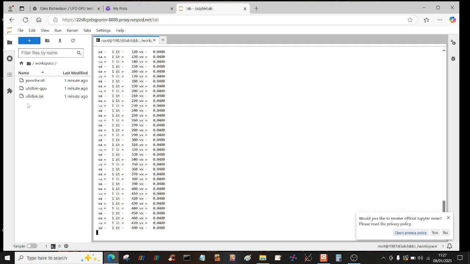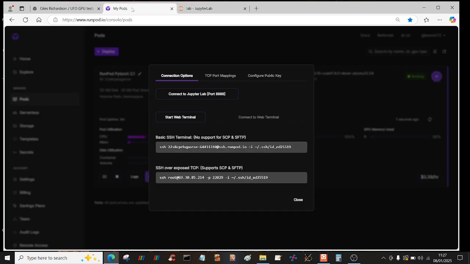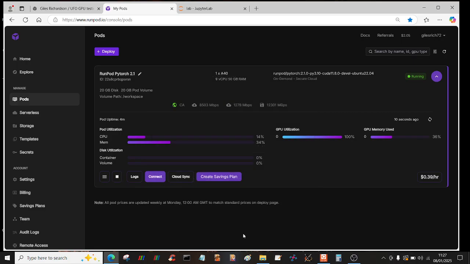And that's about it. So the other thing you can do is you can go to pods and monitor the case. So if you have a look at the pod that you're running, you can see here that the GPU is running at 100%. The GPU memory used is only 36%. So that is 48 gigabytes of RAM on that particular GPU, and I'm only using 36% of it. And then this shows you the CPU and CPU memory usage. So that's quite useful. The GPU RAM used is probably the most useful one because you can check how close you are to the limit.